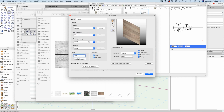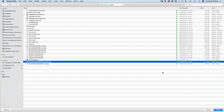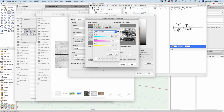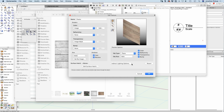And you can see it repeats, but there's also a little patch here where it repeats badly because there's a fading across there. Now I'm going to use this on a balcony which is about 6 feet wide, 1800 millimeters. And you'll notice that now my texture looks like nothing. So I'm going to change this image size here to about 1800, so that my preview is the size of my balcony, 1800, and the boards will now look much better on it. My reflectivity, does this reflect? Is there some reflectivity that this uses? Can I import an image file? What if we import that one? What does that do to my reflectivity? And you can see now it's changed the glossiness of that.